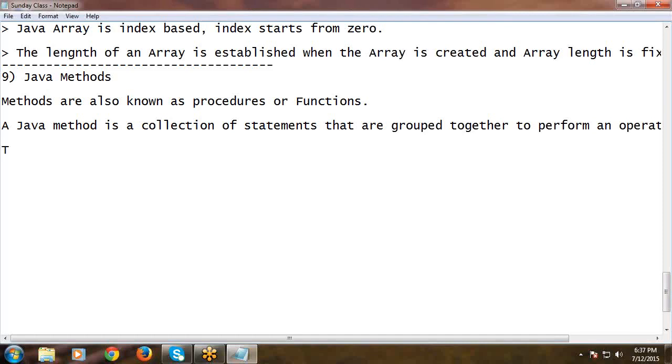See, types of methods. First one, built-in or predefined. Next, user-defined.